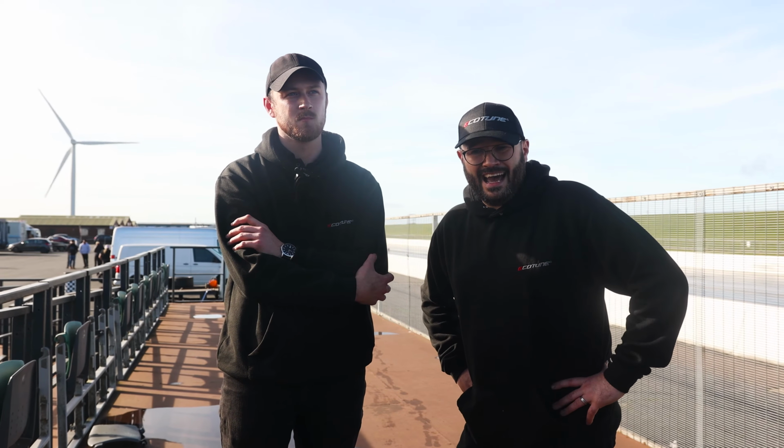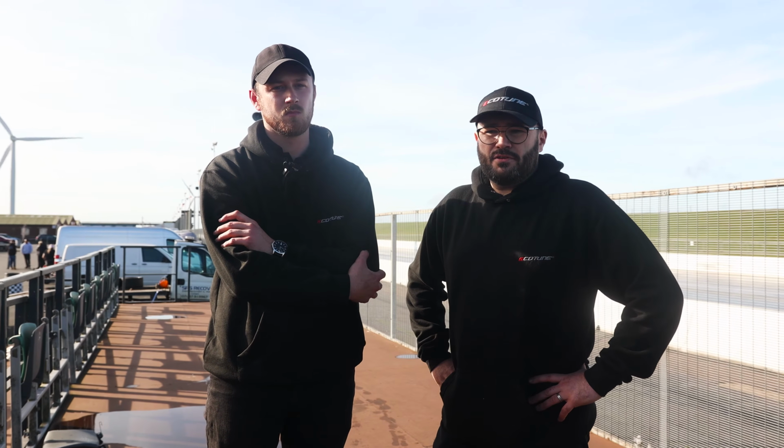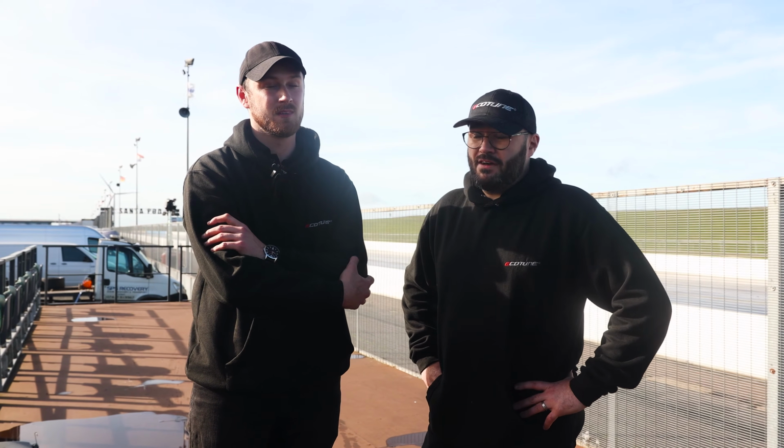Spent a bit of time dialing that in, but it's a 6.5 hour drive for us all the way from Scotland to come and test it on a surface like this, and we have extra grip, which brings other challenges, drive shafts, prop shafts. But if the car hooks up and it goes through the gears the way we expect it to, then there isn't any reason why the car won't better our time from last. 100%, yeah. I think we're wishing for a better world record, a stronger world record, but let's just go see how deep we can go.